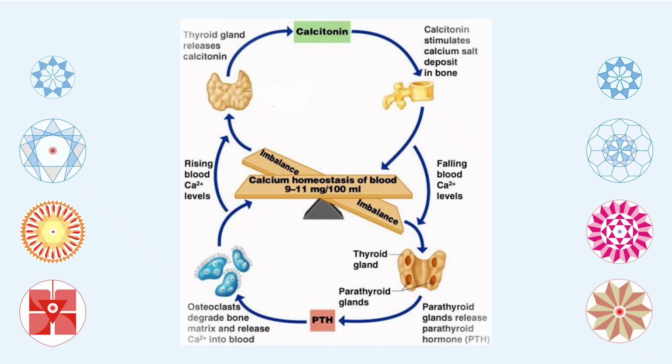Now comes the question of equilibrium of calcium, and I would say 10 milligram is to be maintained per 100 ml of blood. I will not go with 9 to 11, I will go with 10 and leave it at that. And the increase and decrease is shown in this picture very clearly. This is where 2 endocrine organs come into play, very important. One is the thyroid, another is the parathyroid.